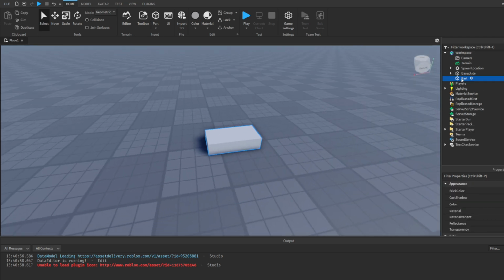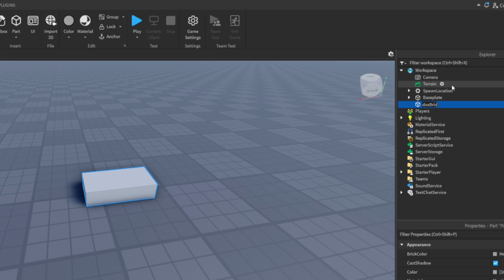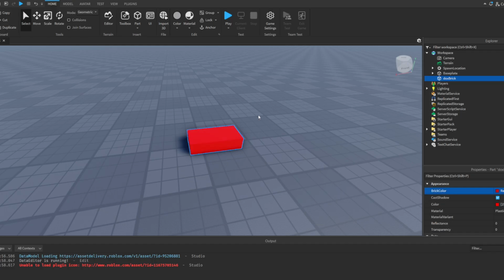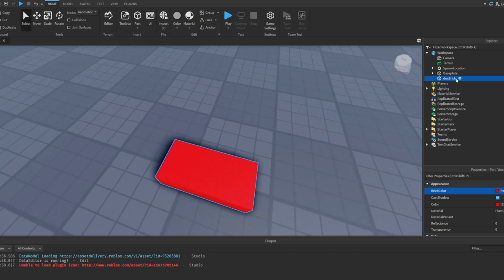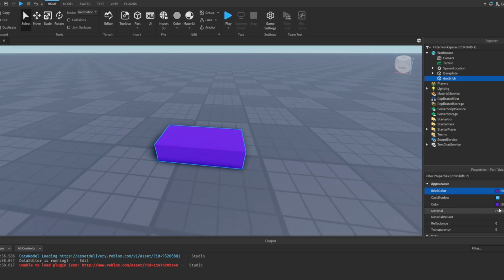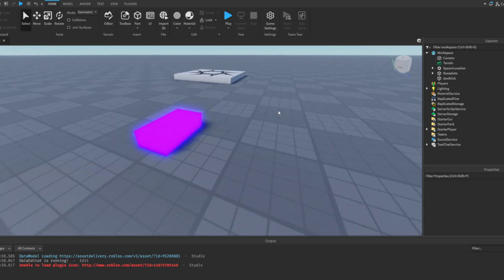Alright, so the first thing we probably want to do to make this is create our actual kill brick. So let's name this the dox brick. The name is patent pending. And now, while most kill bricks are red because they kill you, this isn't a kill brick. This is a dox brick. So we'll make this like, I don't know, purple, because I like the color purple. And then also, I think neon looks a lot nicer, so we'll just change this to neon. And yeah, now we have our thing.